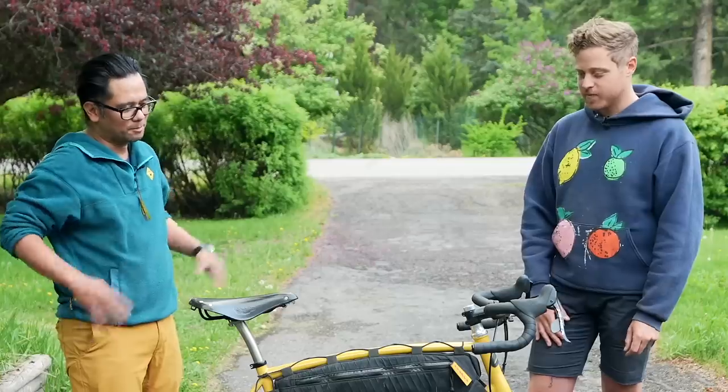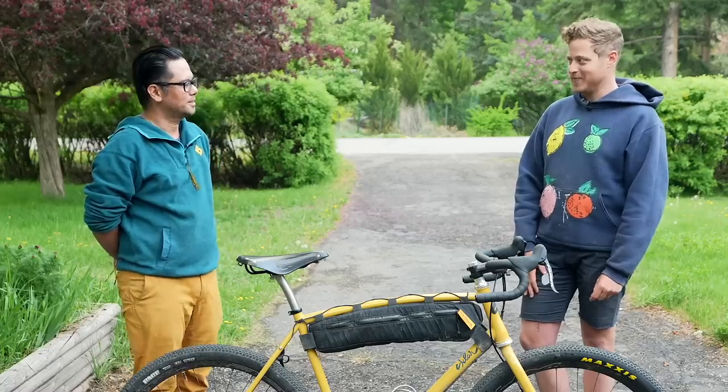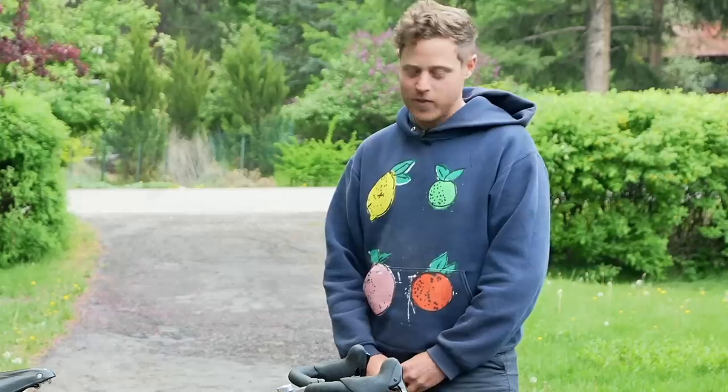Cool. We didn't talk pricing. Are you doing completes or just frame sets? No completes, just frame sets for now. Yeah. What does a frame set cost? $1599. That's so much more than the Surly. Way more than a Surly. Yeah. Yeah, we can't compete with them. Right. They can't compete with us either.